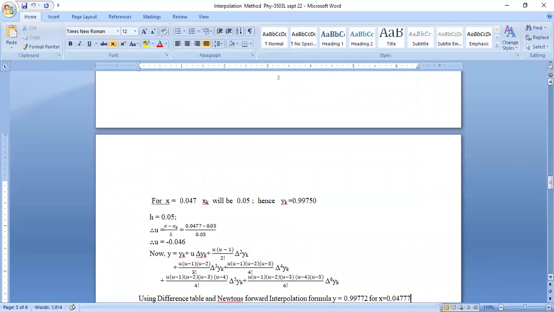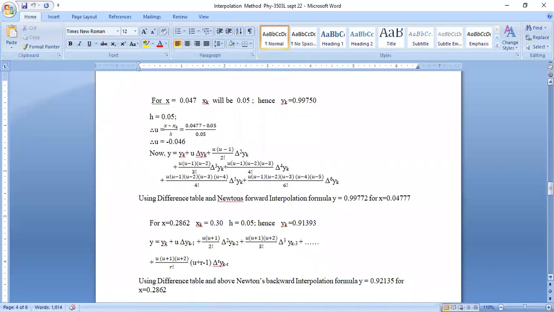And that's why you see that interpolation formula which I mentioned here. You see y1, del y1, del square y1, del cube y1, del 4 y1, del 5 y1, del 6 y. These are all diagonal elements. So you put these all values in the table. So using the difference table and Newton's interpolation formula, we get y.